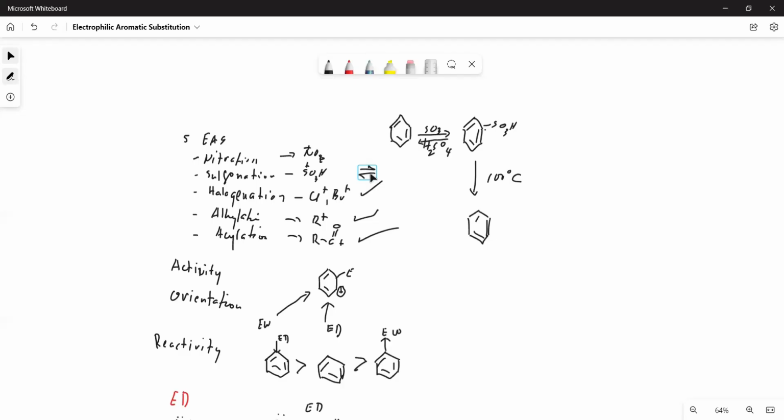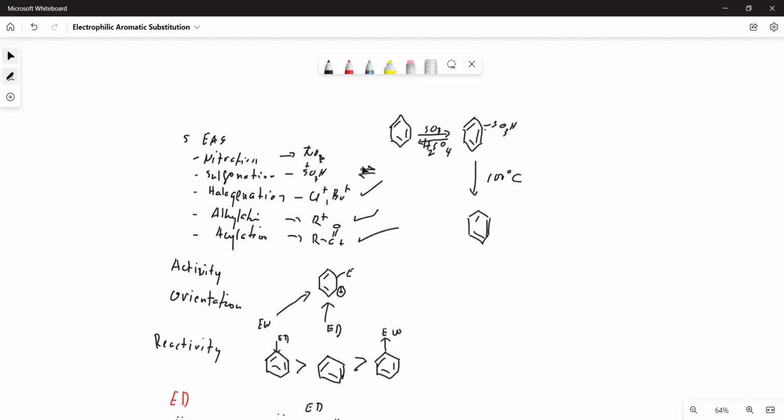So you know what is the reversibility concept? It's based on thermodynamics. The higher the temperature, the greater the possibility for the reaction to pass through the barrier. So in electrophilic aromatic substitution, the product yields are kinetic controlled. So meaning the lower the activation energy, the faster the rate.